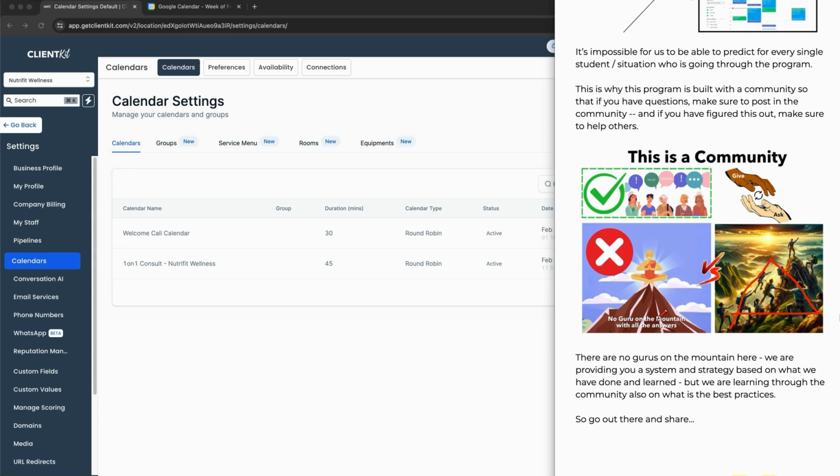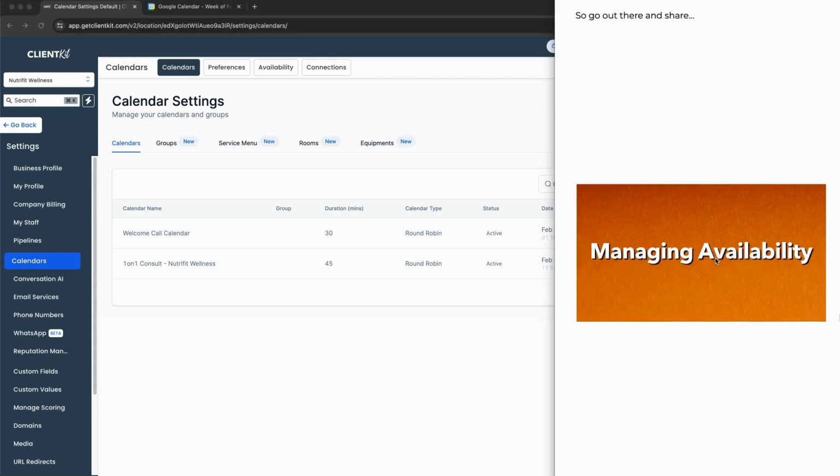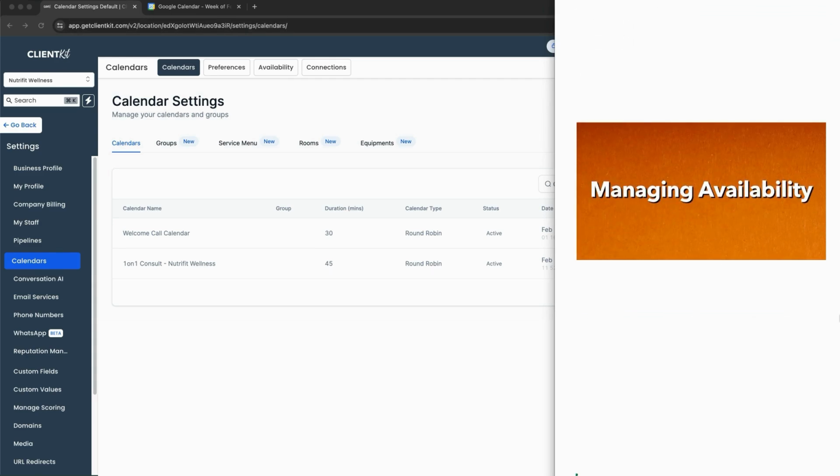So you want to make sure that you are sharing and up to date with that, because unless you share, other people are not going to share. So it is a give and ask cycle that you need to contribute to if you want to actually get value from all of this. And so with that being said, ladies and gentlemen, this has been the training on how to manage and troubleshoot availability. You are becoming an absolute pro at this as long as you go out there and do the repetition to play around with what we talked about inside of this training section.